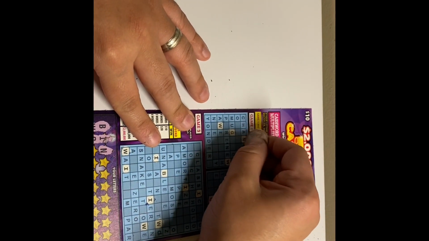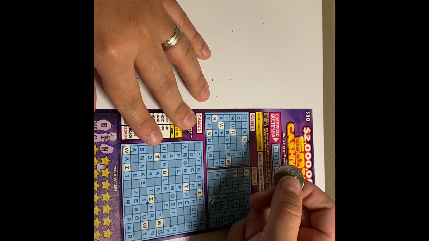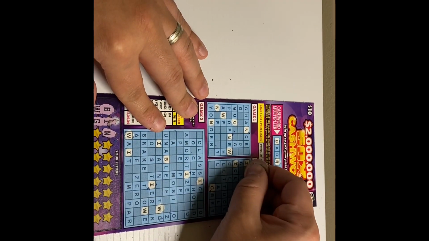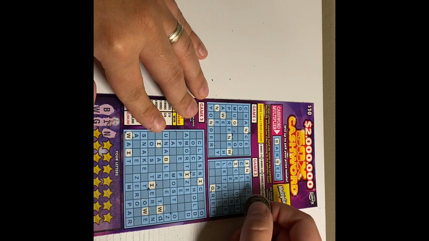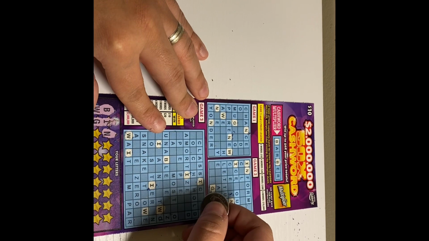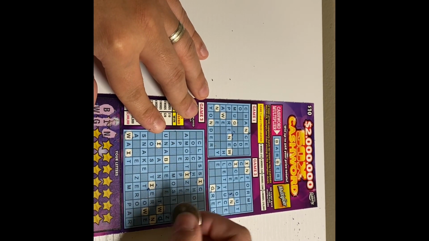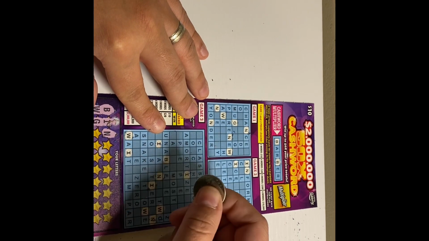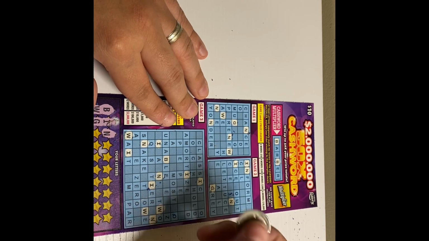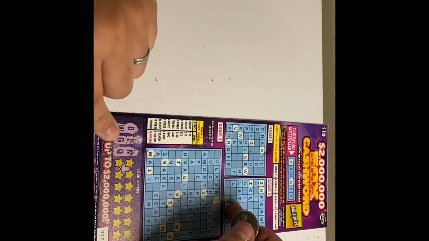We do have an N right there. Another N right there. This is a good one right here. It's a two-worder. Another N right there. Another N. Another N. Another N. Another N. This one's a good one. It's two words. And that's about it. Next one is Q.